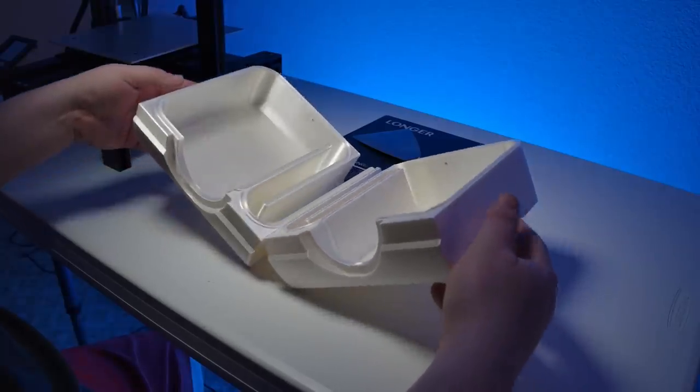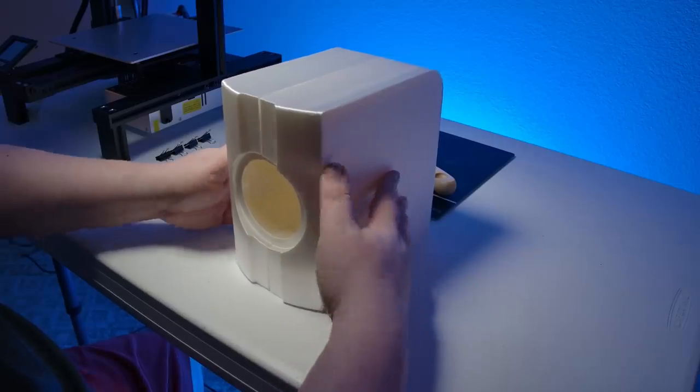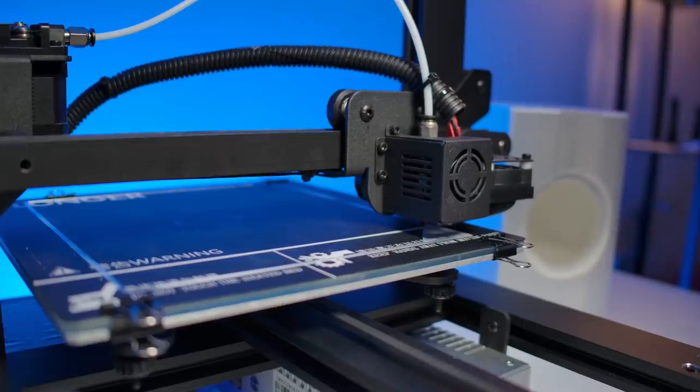So, that's 2 down and 2 more to go. And I'm happy to report that I haven't had to make any adjustments since the first successful print. Once I've dialed in the settings for the initial layer, all the subsequent prints came out pretty much the same.